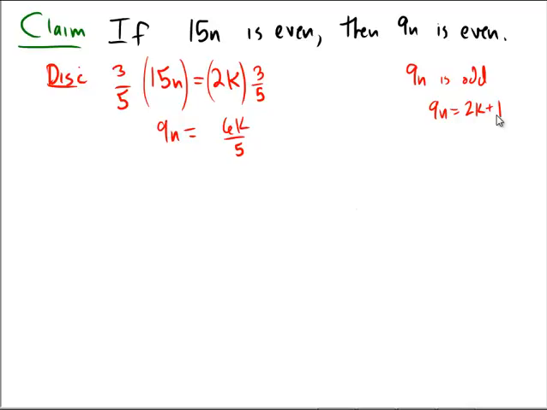Well, it would be useful if I could just work with n. So, what would have to be true here? Since 15 times n is even, 15 itself is an odd number, right? 3 times 5.